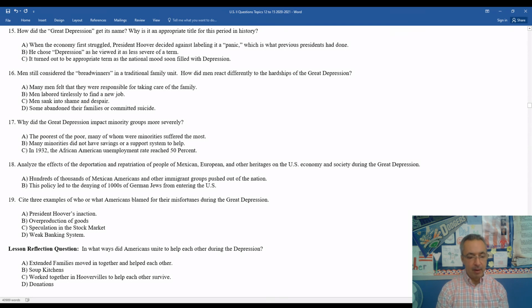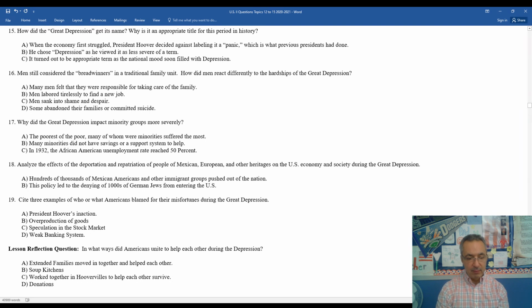Factories continued to produce these goods, and as a result, they just sat in warehouses, and the prices of them began to collapse, and businesses were struggling even before the stock market crash. Speculation in the stock market, people investing money that was not theirs, borrowing money and hoping to make a quick profit, and the underlying weakness within the American banking system are all part of the four core areas that people blame for the Great Depression.